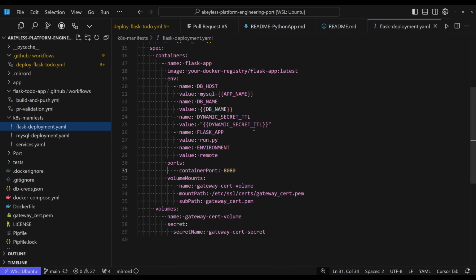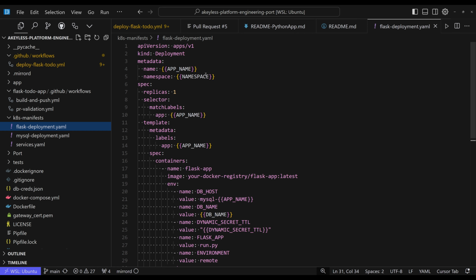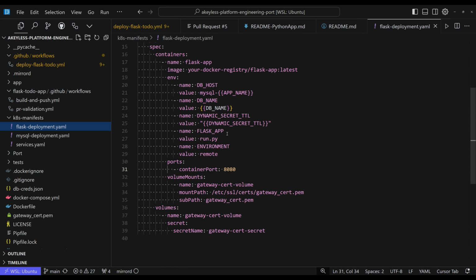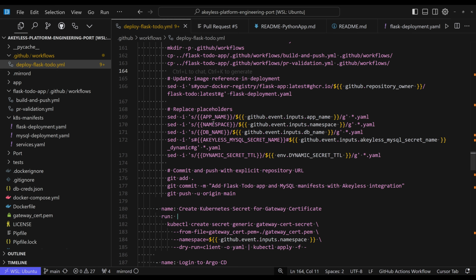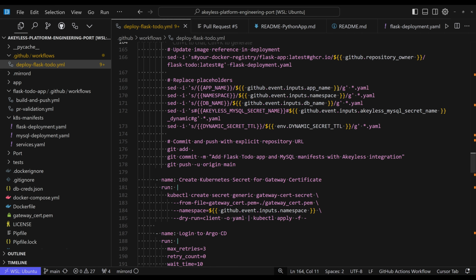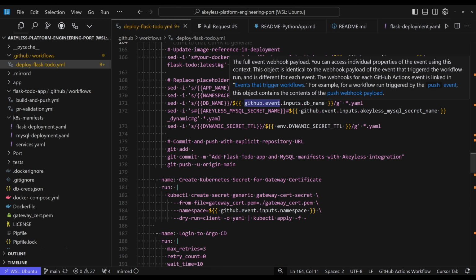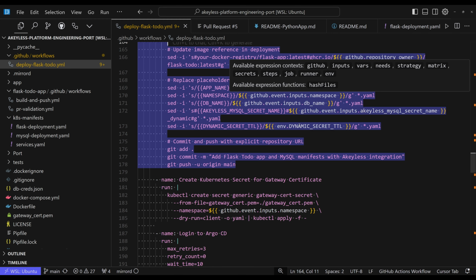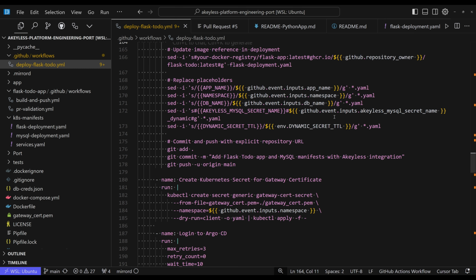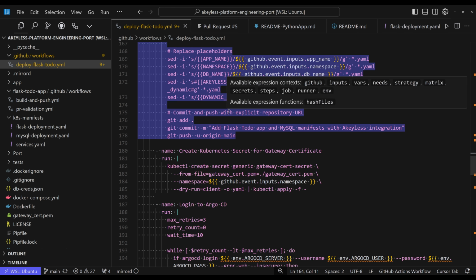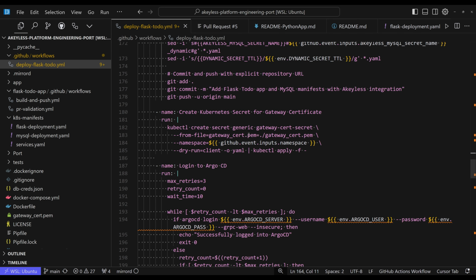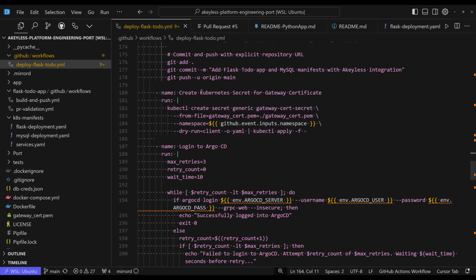We see it here. This is the deployment, and we have a few placeholders in place here that we are going to replace. And doing the same down here also, and putting in the app name, the namespace, and we got all this information from the inputs from the developer from the Port form that we saw in the very beginning, right? So now we're deploying that into our manifests. Now we're committing and pushing to our repository.